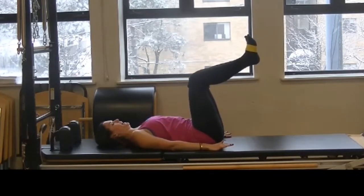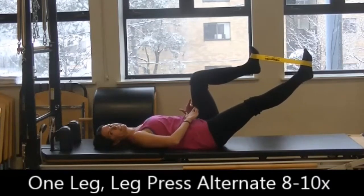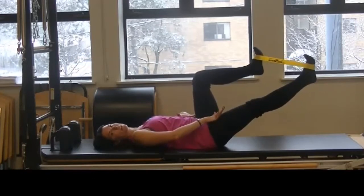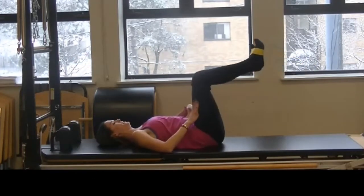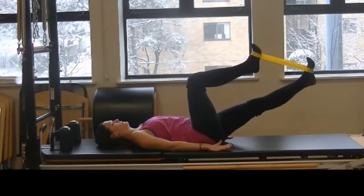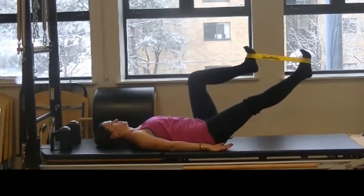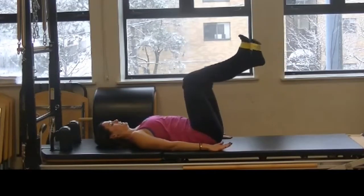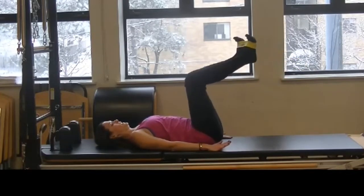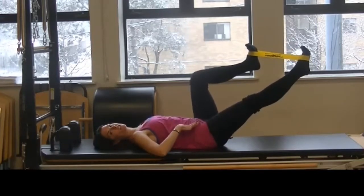Inhale, you'll prepare. On an exhale, you're going to keep one leg active and still, staying in isometrically as the opposite leg presses away. Drop back in, and exhale, we'll switch our sides. You want to lower this leg as long as you can stabilize your pelvis.